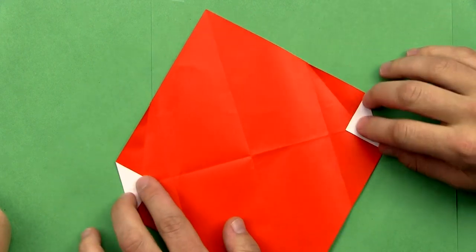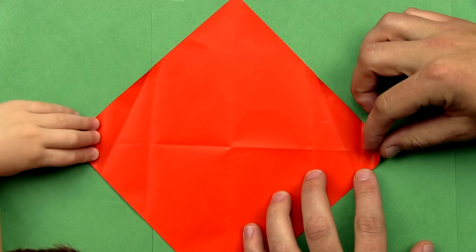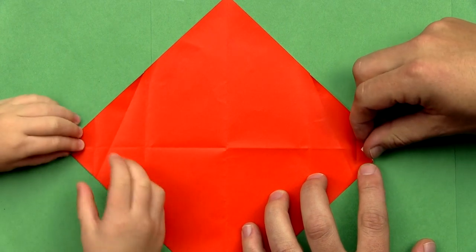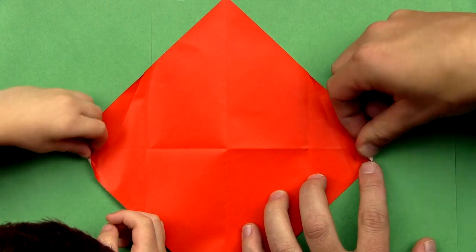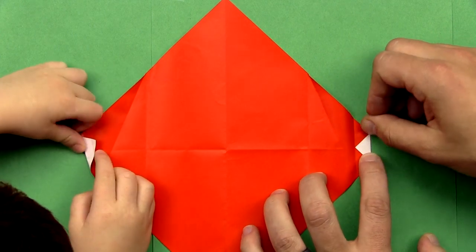Okay? So we got those two in, so we'll fold it back out. Can you open that one? And then we're going to fold the corner to that new line that we made. Okay, I'll come help you. Good job, bud.